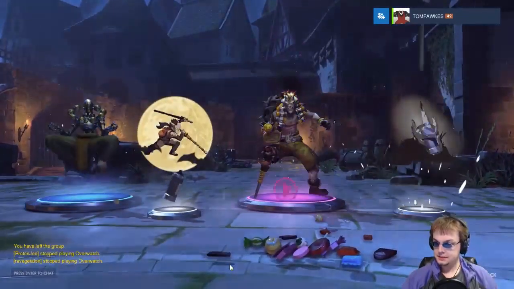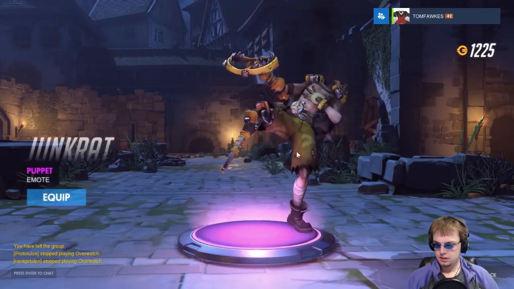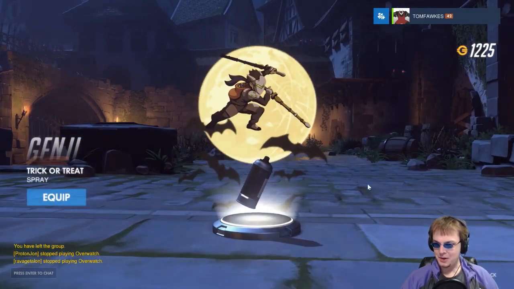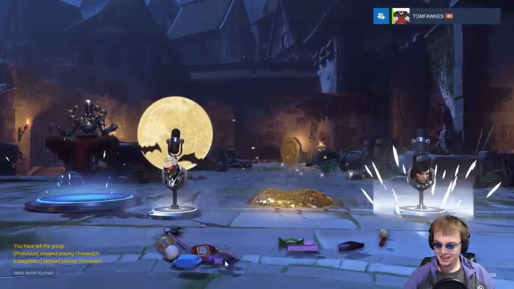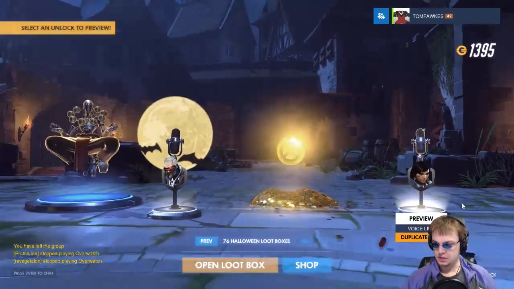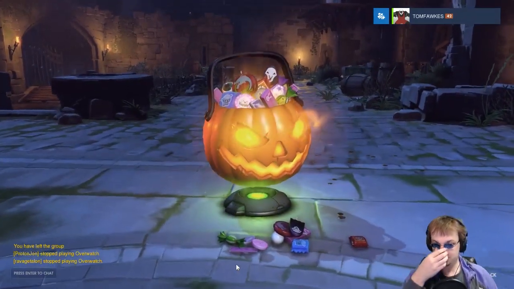Another epic! Highlight intro? Oh, an emote, okay. I thought I already had that one. Oh, it's neat! It's the Genji spray where he's got... That's pretty funny. My first thought went to, what a weeb, but he's Japanese. Epic gold! I've got you on my radar. That's a duplicate anyway. Knock, knock. It's Knuckles! I'm equipping that. Knock, knock, it's Knuckles. Kendo sticks, yeah.